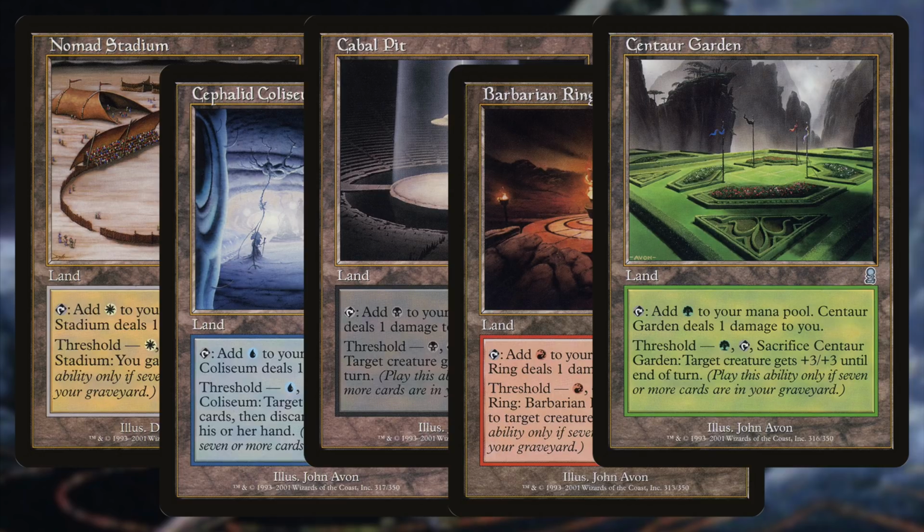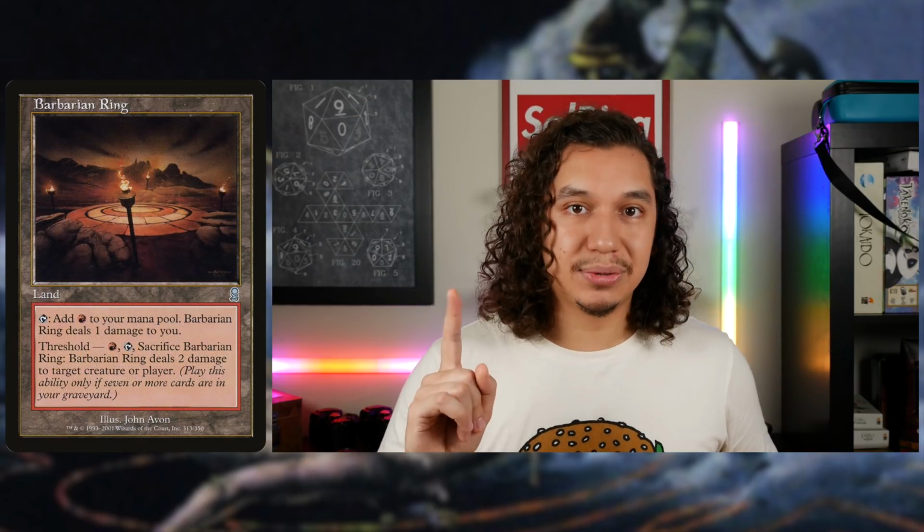It's funny that John Avon did all the usable ones, and then David Martin, I'm so sorry for you, man. David Martin got Nomad Stadium. They all basically operate the same. They don't come into play tapped. You get the color you need, hopefully when you need it, right? So you get to add one color of the given card. So Barbarian Ring is red. You get to tap it for a Mountain. They all deal 1 damage to you in this instance, right?